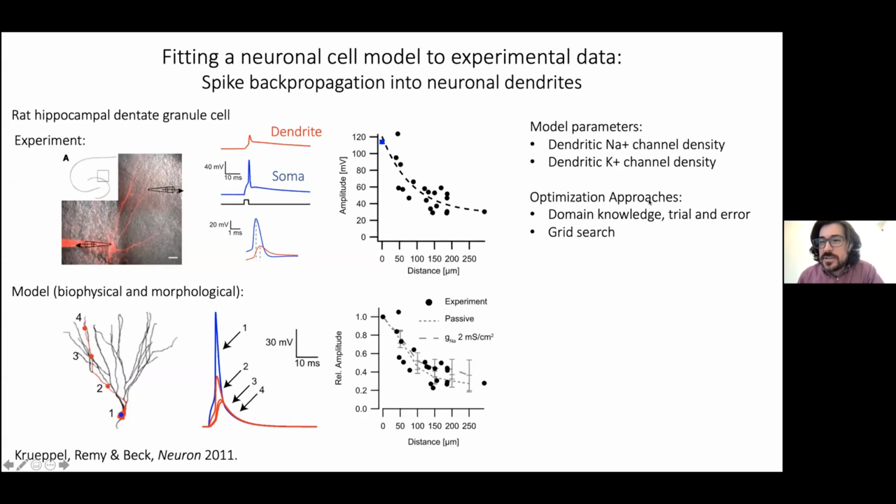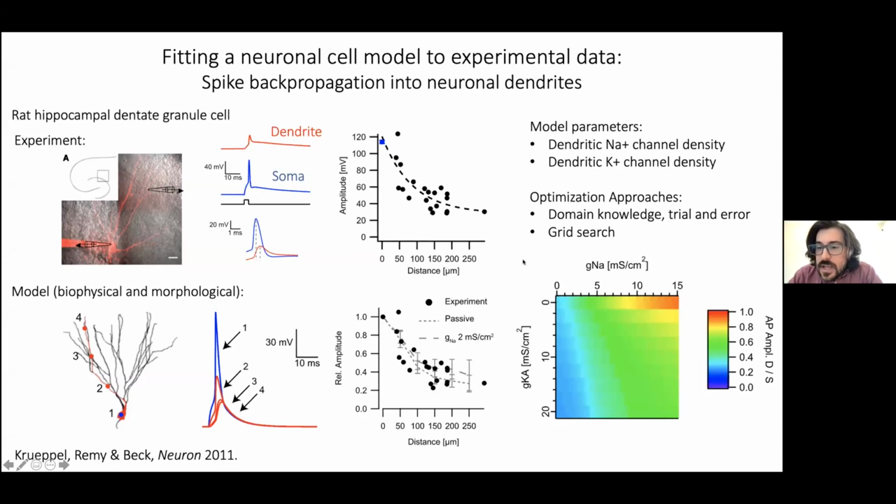So really what we need to do is have a bit more of an unbiased screen of what the possibilities are here. And so we could take these two parameters, we could divide them up into equally sized bins within some experimentally defined bounds. And so we could test, okay, here's a range of sodium channel conductances in dendrites. Here's a range of potassium channel conductances. And then we can measure the attenuation of the spike at some location in the dendrite, say at 150 microns away from the soma. And what we find is that there's actually a lot of combinations of parameters that pretty accurately recapitulate the experimental data.